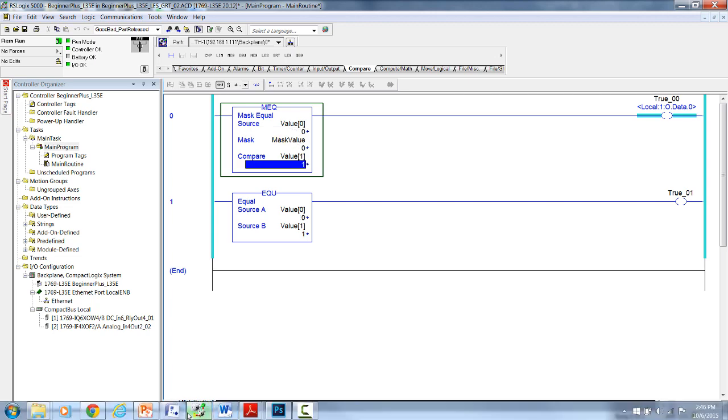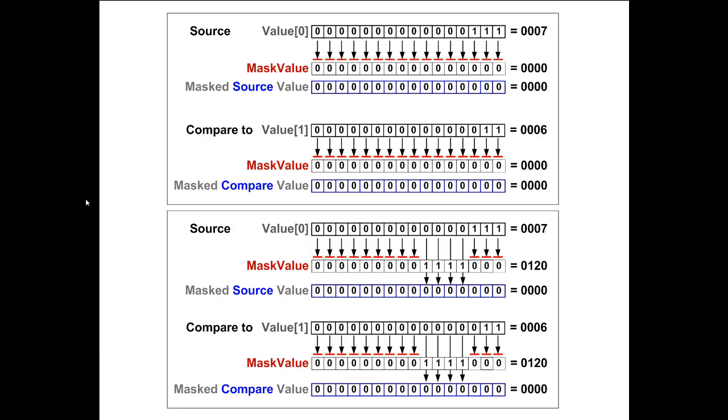Let's look at these two illustrations right here. These were in your manual. Look at the upper one. You have a value of 7 for value 0. Now, I'm just using a 16-bit integer just to save space on the page. The fact that they're dense is irrelevant. We're using integers here. The concept is the same.